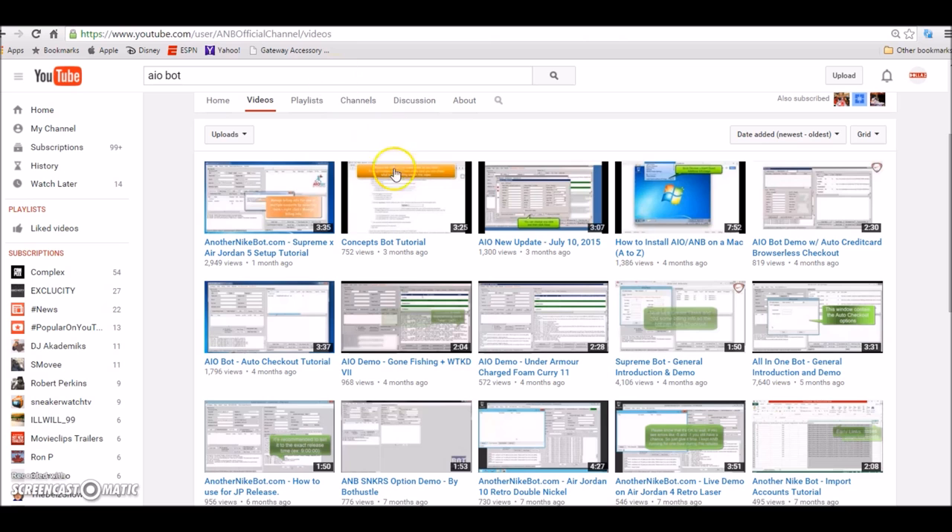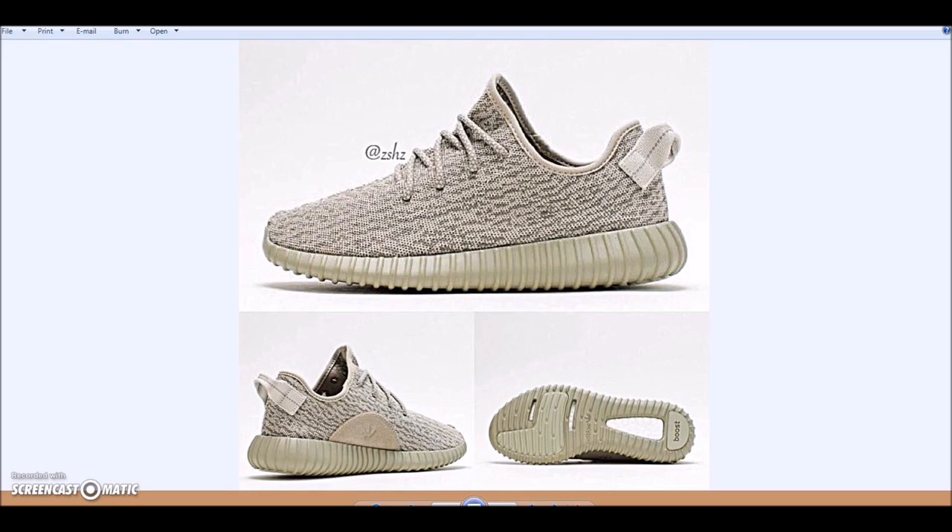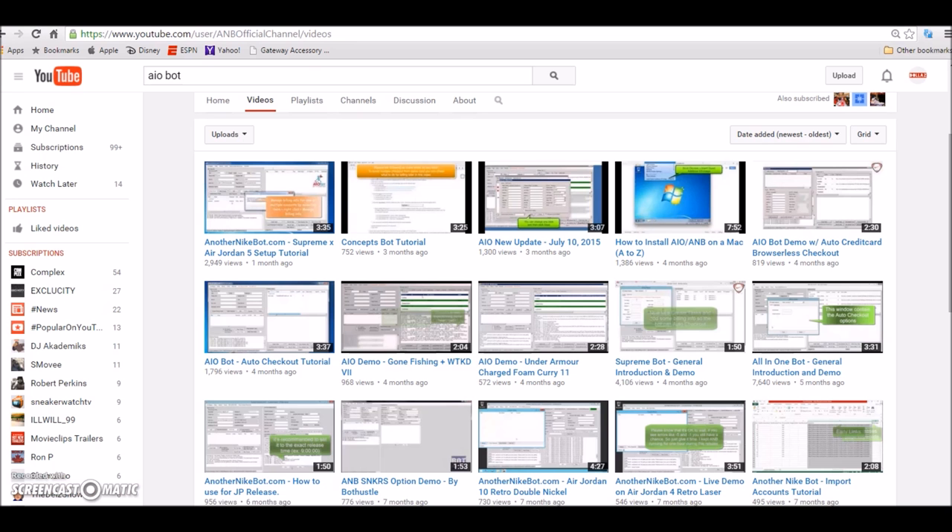Some people say they got the shoes manually — okay, some people get lucky manually. But most don't, and they would have preferred a bot. With the bot you've got Footlocker, Foot Action, Eastbay, Champs Sports, Finish Line, DSM, Jimmy Jazz, Kicks USA, Chic Shoes, City Gear, Shoe Palace, Packer Shoes, and Footlocker EU — all the sites that drop Yeezys.